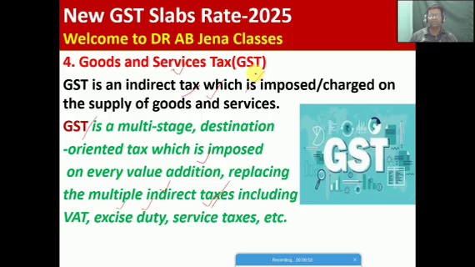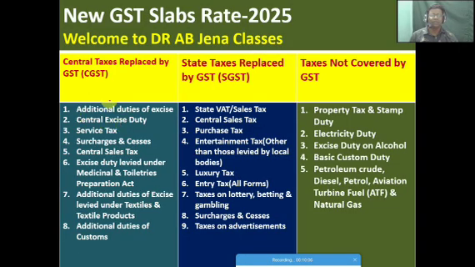So in the next slide friends, we will discuss what are the different types of GST. Just wait. Right now, some central taxes are replaced by the GST. It's known as CGST. CGST stands for Central Goods and Services Tax. So these are the central taxes which have already been replaced by the GST. These taxes are coming under CGST. Similarly, these state taxes are coming under SGST, I mean State Goods and Services Tax. Similar taxes are not covered. Basically these five taxes are not covered under GST till now. So friends, I am hopeful that you understand CGST and SGST. We will discuss further ahead.